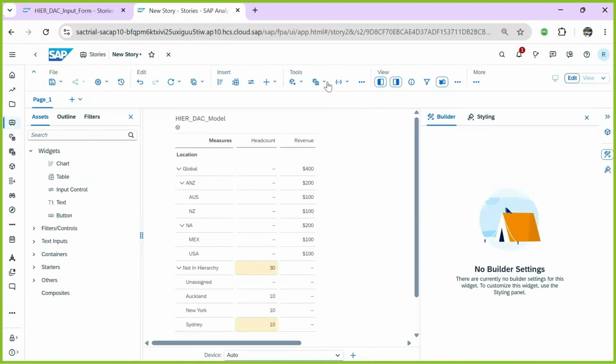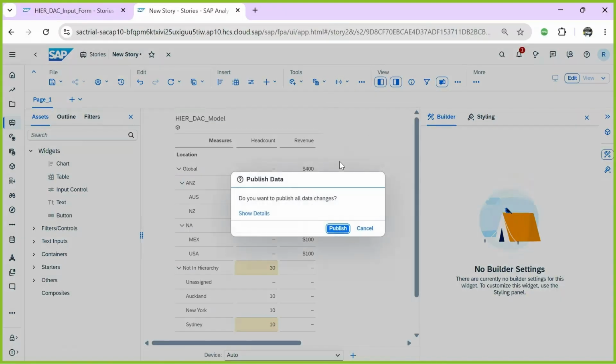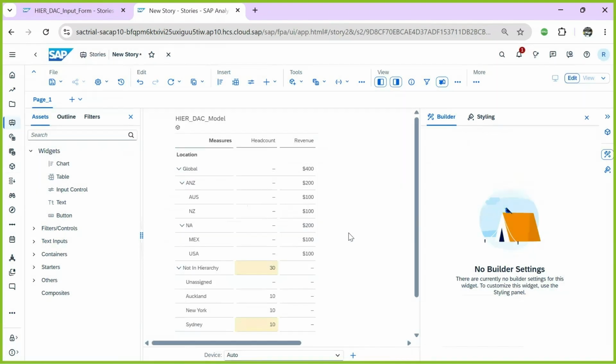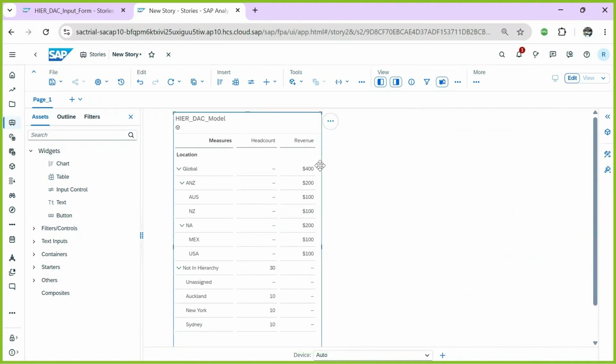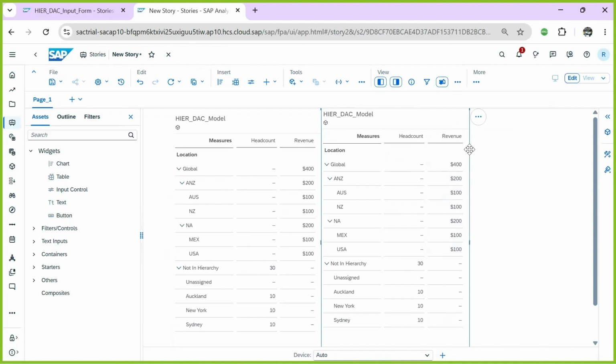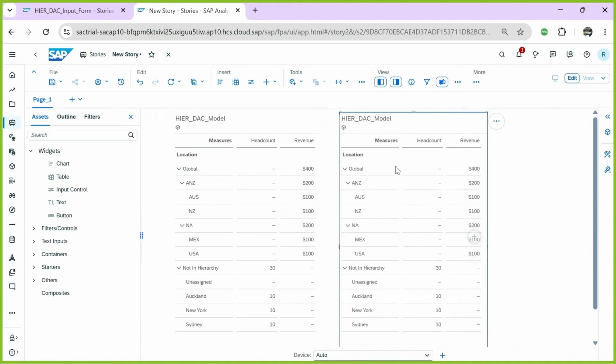Now let me save the values, publish. Currently, we have not applied any DAC over this, right? So now we'll try to create one more hierarchy for this. Let me copy this and make it a duplicate, keep it aside and save it.